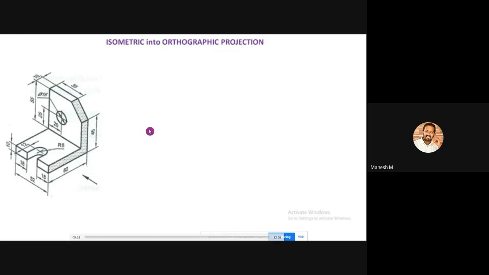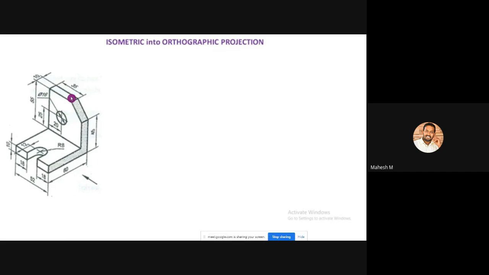So this is our question, and in it you will have an arrow mark like this. Look at this arrow mark. Its indication is that this point is the observer point. If you are looking from this direction, from right to left, then the shaded portion of this diagram will be our front view, and this particular portion will be the top view.